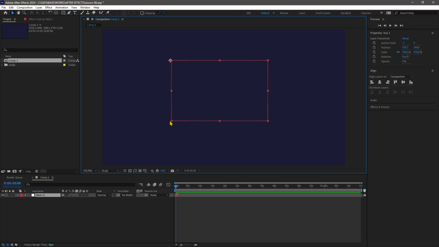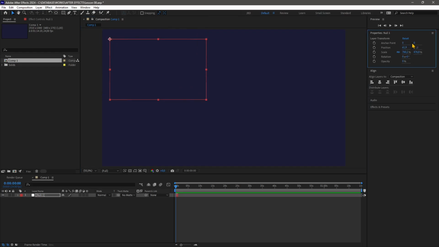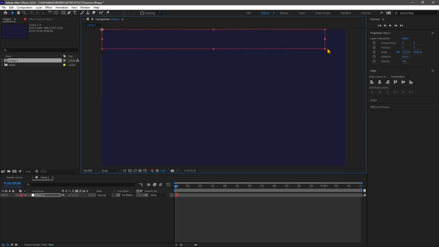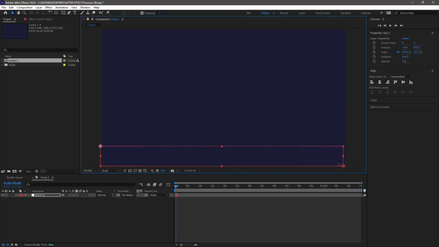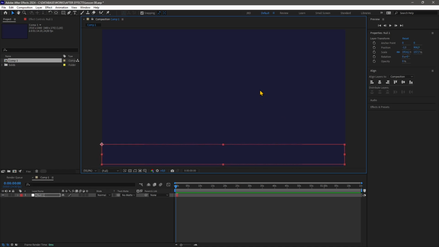So why should we use null objects? Well, they can be used for grouping other layers, and they can also be used to define a kind of layout. If I place it right here, for example, let's make it 0, 0 on the position. So it's going to go right there on the top. So I can create a banner, or I can place this down. You can use the snap here. If you activate the snap, you can click there on the corner. You can snap to other layers or to guides and the grid and other precision elements.